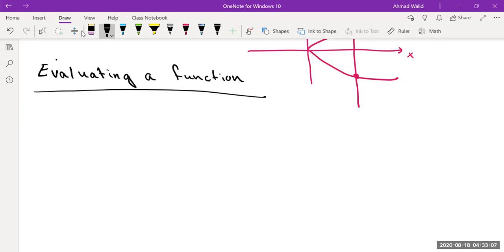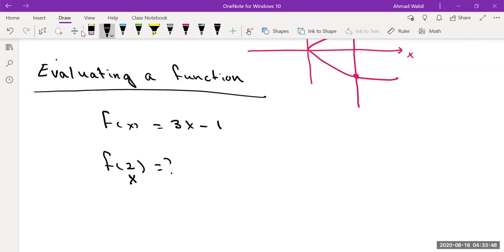correct? For example, if I give you a function f of x equals, let's take a very easy example, 3x minus 1. And if I ask you, find f of 2, the process that you are looking for the f of 2, we call that process evaluating a function. It means when your x is 2, how much is the value of y? This process is difficult for some students. I don't know why. I'm trying to find the reason.